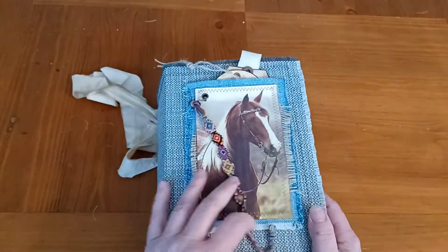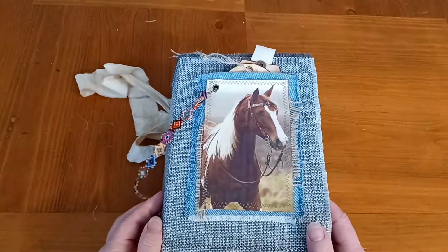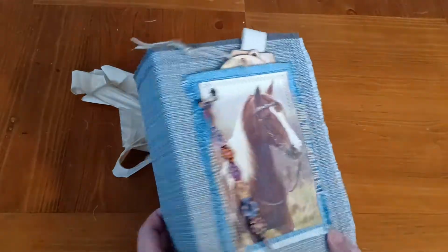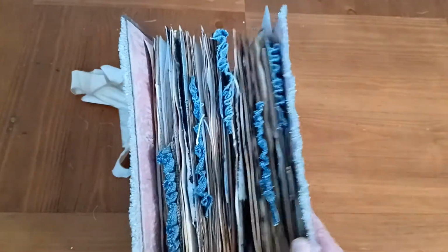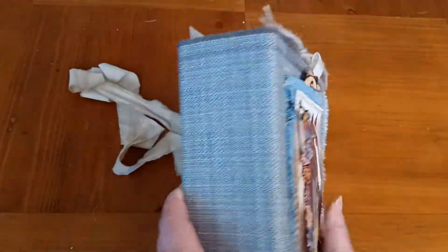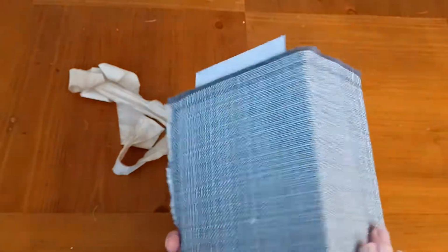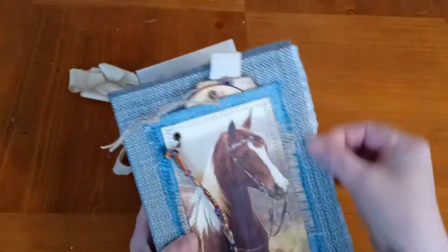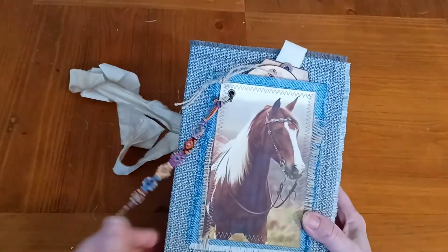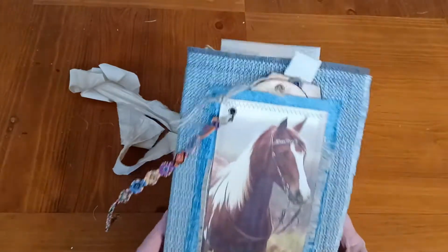This is a custom horse lover junk journal that I just created for someone, and I wanted to have a video of it before I listed it for her. This is a 9x6 by 2¾, or it might be 3-inch spine, but it has a really nice upholstery fabric cover that's zigzagged machine stitched around the perimeters, like the other horse junk journal that I did, the previous one.